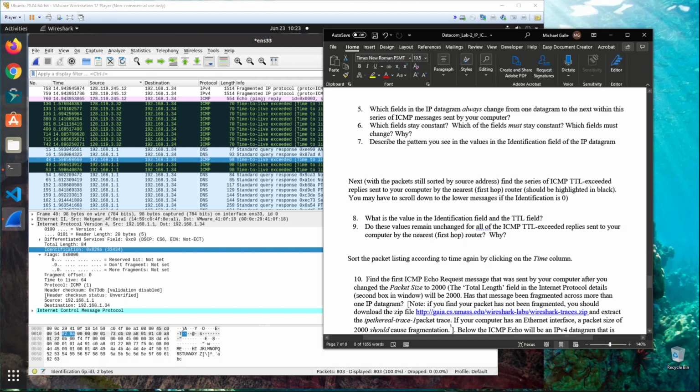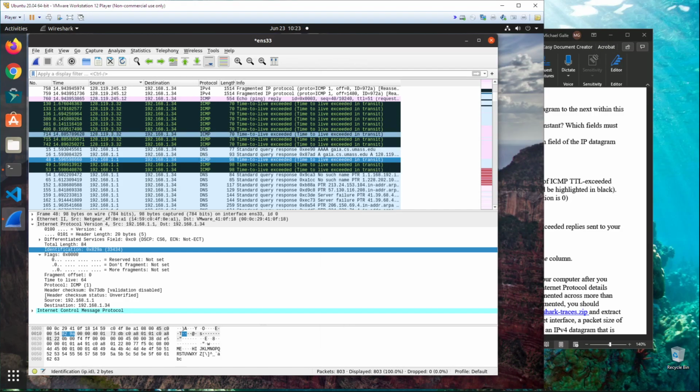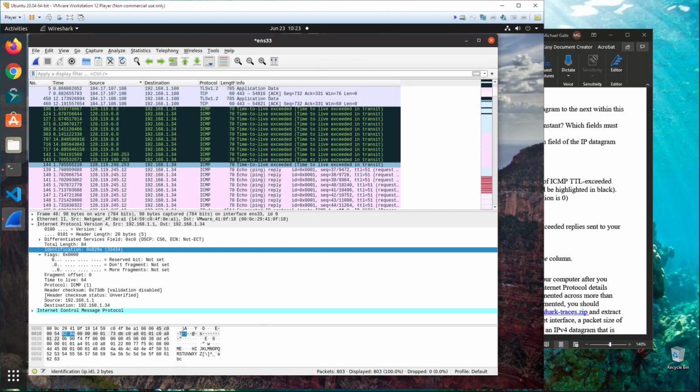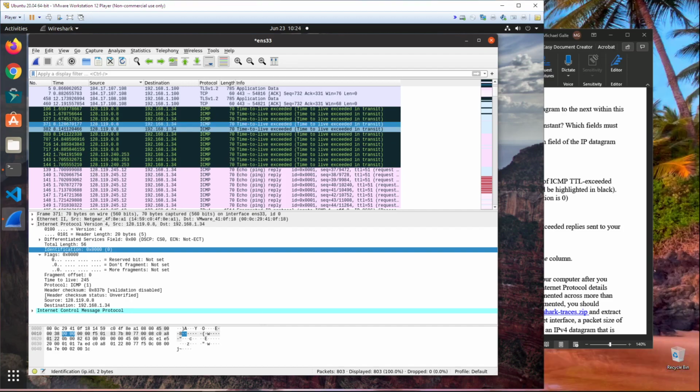Okay, do these values remain unchanged for all of the ICMP TTL exceeded replies sent to your computer by the nearest first hop router? Okay, so if you look at the identification field, we're on question 8. In some cases, the identification is non-zero. In other cases, identification is 0.